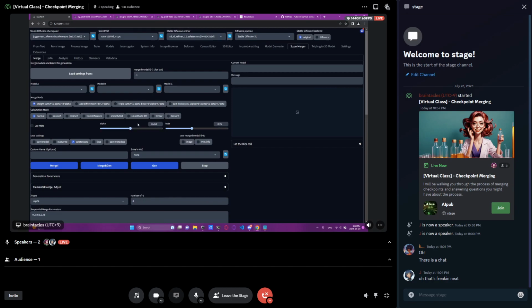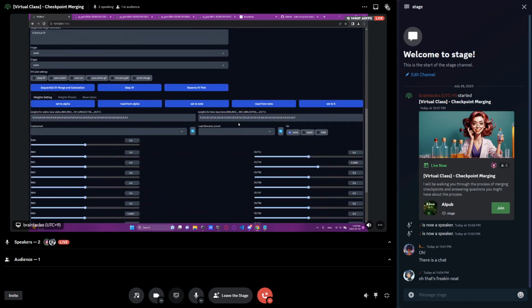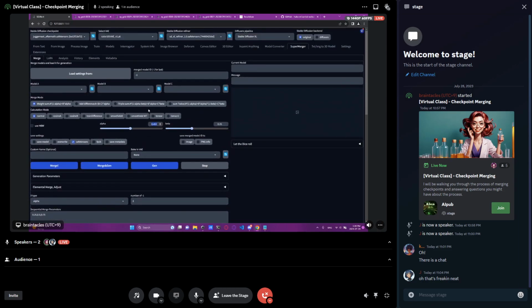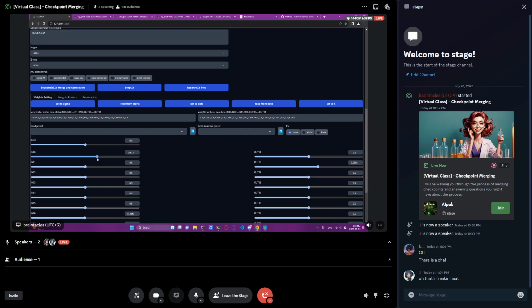What this does is essentially whatever value is here is going to be applied to every block of the UNet. So if you set here, I don't know, 75, it's going to be 75 across all the blocks of the UNet. 75, then here it would be 75 everywhere. You know what I mean?